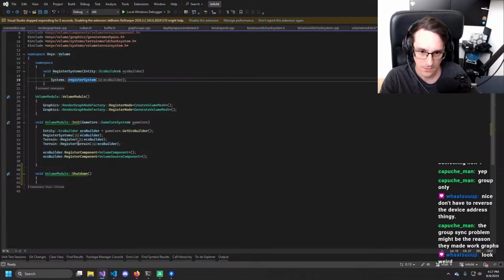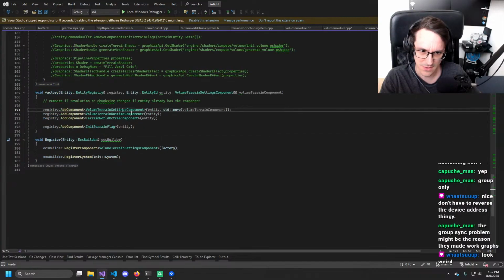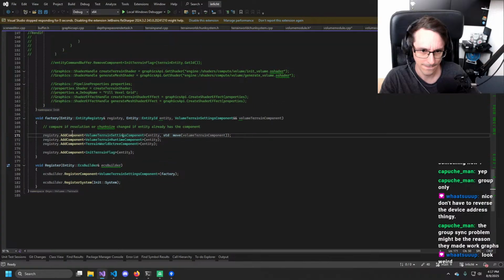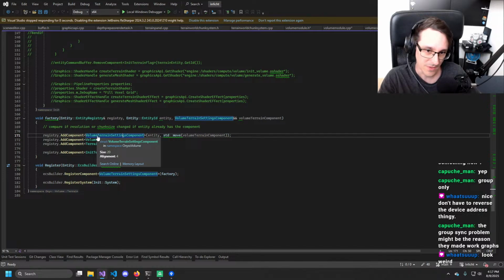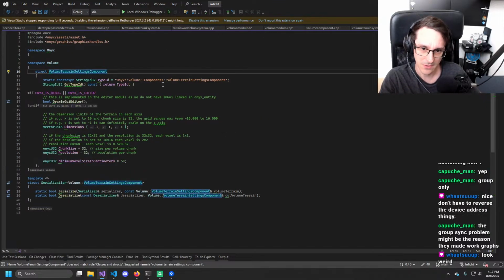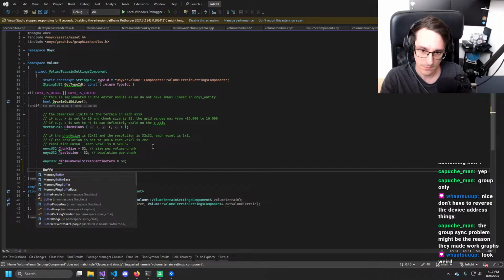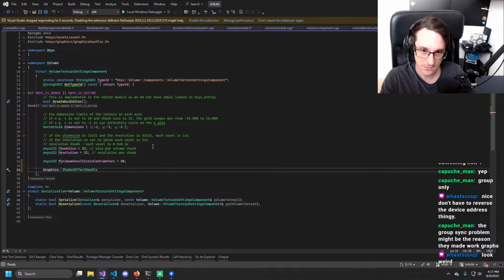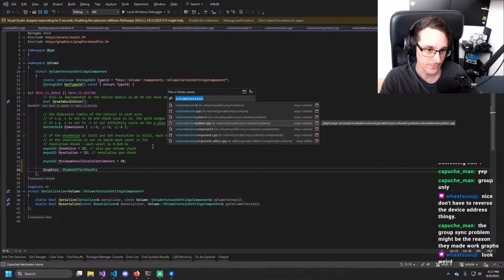No. Then it's probably in this one. Yeah, here. Maybe we do that. Maybe we have here buffer handle. Well, not buffer handle, shader effect handle. And we move them here.